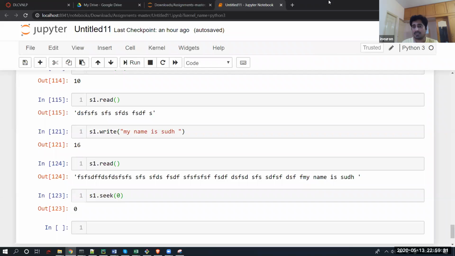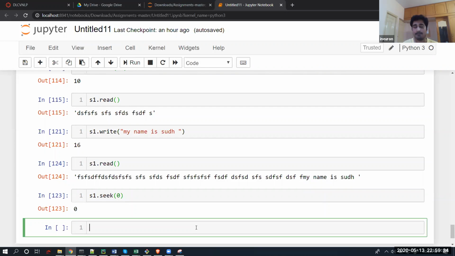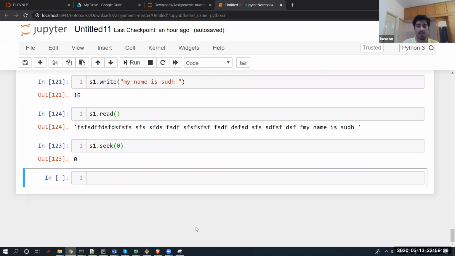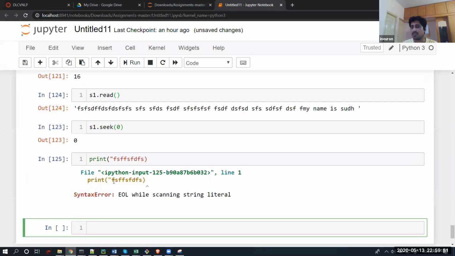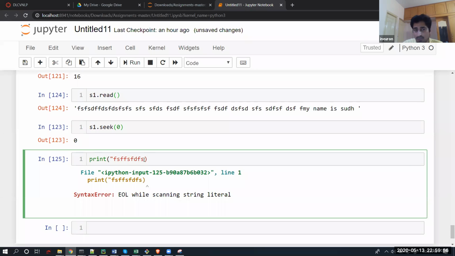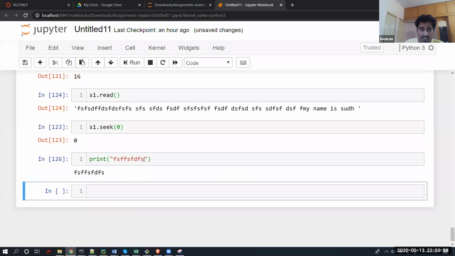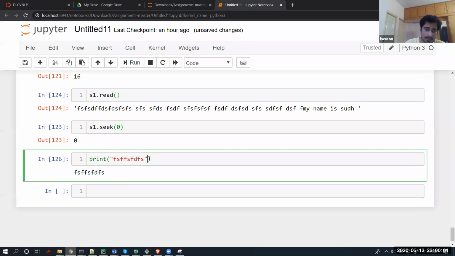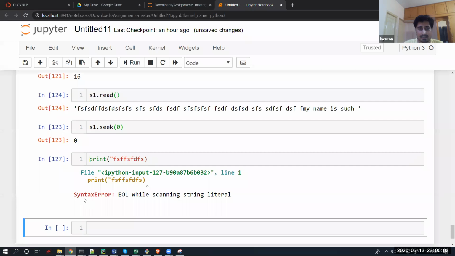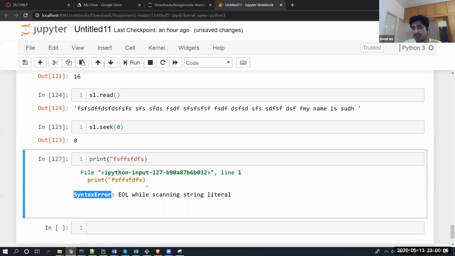So let's try to understand what exception handling is in detail and how we will be able to achieve it. I'm going to write some lines of code over here. Suppose I have written print over here, and this is a line of code which I have written. If I'm going to execute it, you have seen that I have purposely missed one quotation. If I enclose these things within quotations, it is going to work fine, but purposely I'm going to miss this quotation, and in this case it is going to give me a syntactical error.